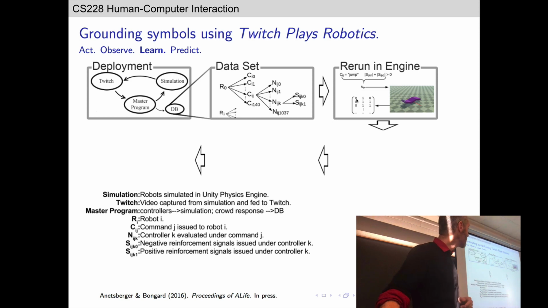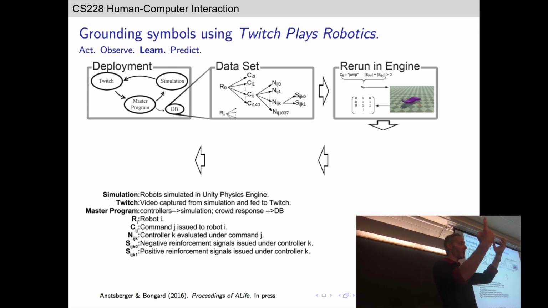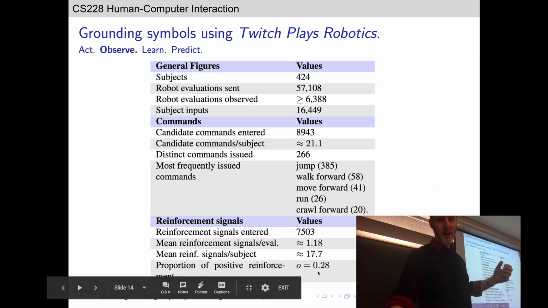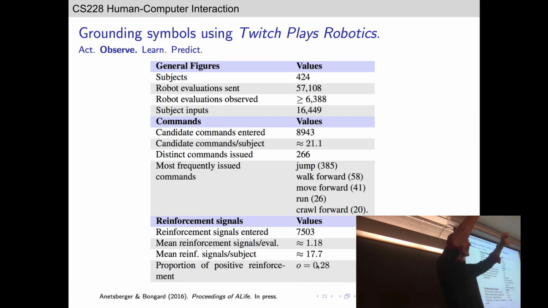and each row is corresponding to an instant of time in the robot. So in this cartoon example here, in the first time step of the robot's life, its midsection was on the ground, but its head and tail were off the ground. At the next time instant, its head was off the ground, its midsection was touching the ground, and its tail was touching the ground, and so on. So this is the result of the robot's action. We have a matrix, and that matrix corresponds to one number, and that one number is O. What was the fraction of yeses and nos that the robot got in response to that action under that command?